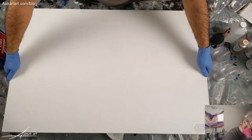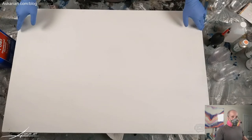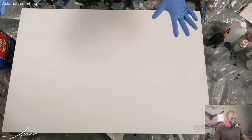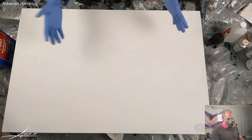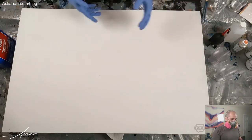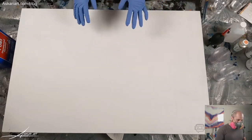The other thing I want to make sure you know is you want to make sure that this is leveled, right? So you want to make sure that your canvas is leveled. And typically you put a level on it, and just to make sure, we do that with resin painting. But it's important to do it with alcohol painting as well, because you'll start seeing things move to one side over the other. And if you're trying to move it around with a blow dryer, that's kind of frustrating. So again, just make sure you do that.